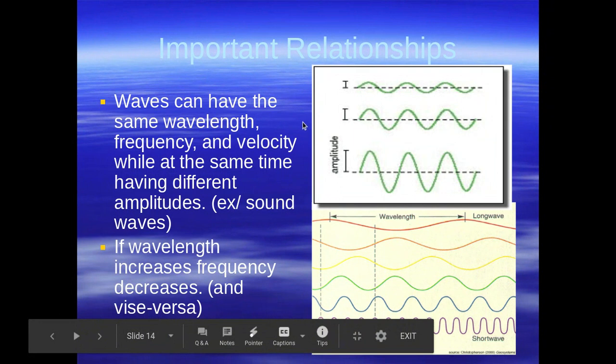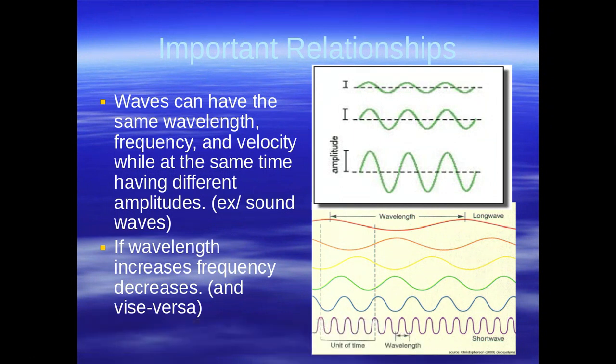I mentioned this when we were watching the simulation in the last video, that amplitude is independent of the frequency of the wave. So what that means is, here's a picture of 3 different waves. They differ only in amplitude. You can notice, look, they're lined up vertically. Crest, crest, crest, crest, crest, crest. They all have the same wavelength, because from crest to crest, they all would have the same value.